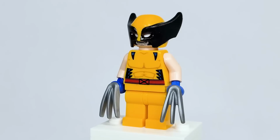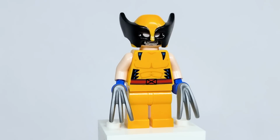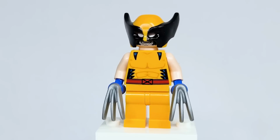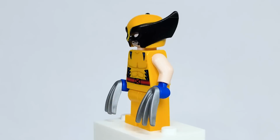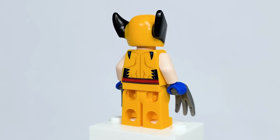Here's the Wolverine figure, and I think that this is going to be the most sought after mech just because of the fact that he's finally here. He's on his own. It's going to sell incredibly well. However, the figure itself, it's not necessarily the greatest. It doesn't have any leg printing, which is kind of noticeable, I think, as well as the rest of it. It's fine. It just could have used dual molded boots or something. Would have been really awesome.